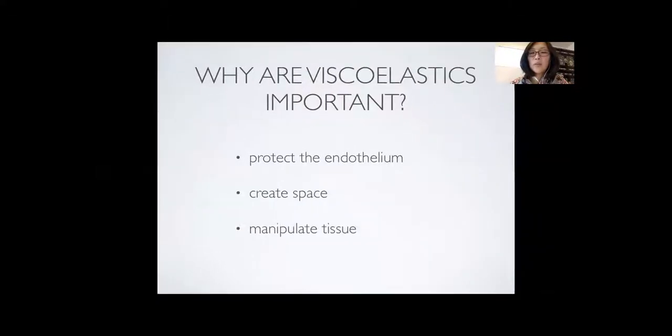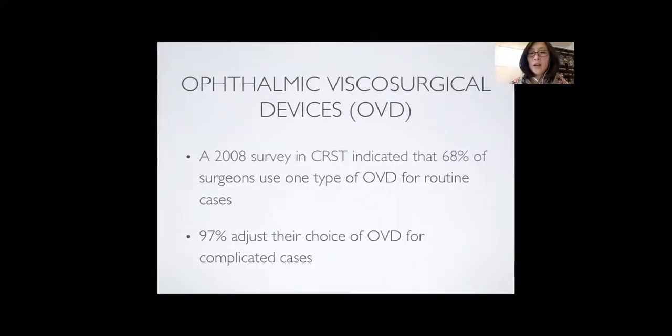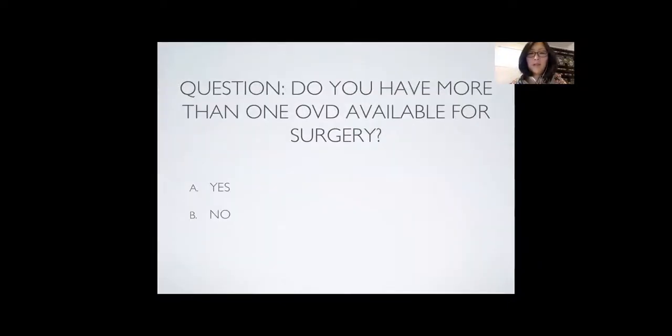Why are these important? We obviously are protecting the endothelium. We can create space. We can manipulate tissues. A survey of cataract surgeons in the US indicated that 68% of surgeons use only one OVD for routine cases, but the vast majority of us adjust the OVD in complex cases. And so I'm just going to talk about those here.